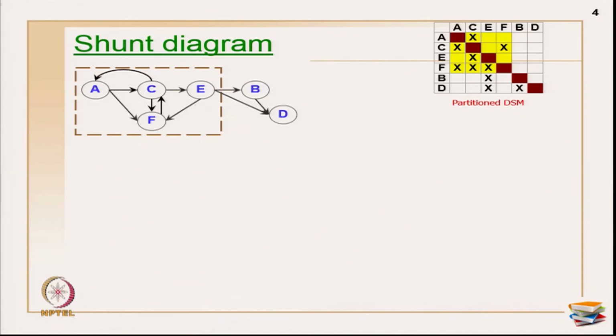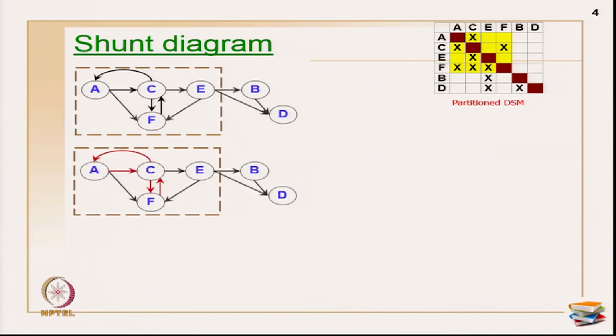If I analyze this properly, I can see two cycles of cycle length 2. There are two cycles, AC to CA and CF to FC. So there are two different cycles, and cycle length is 2, which implies two activities are involved in the cycle or the loop. Now if I analyze the network a little more carefully, I have two cycles of length 3 also.